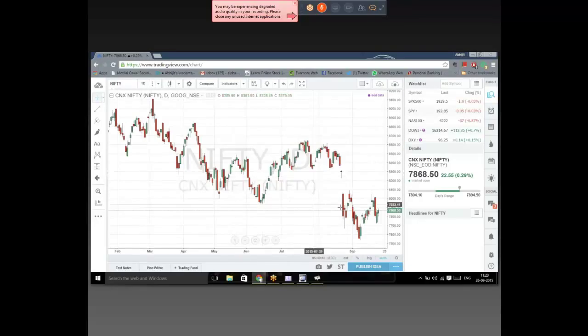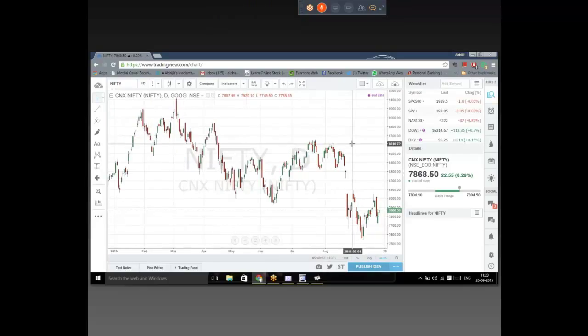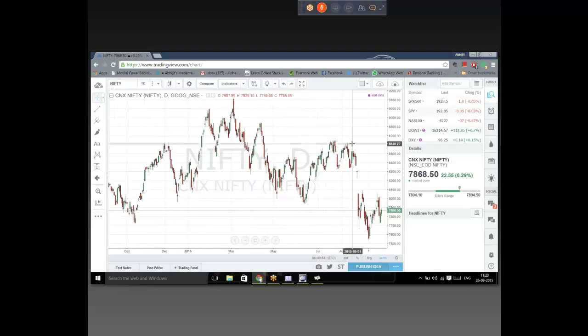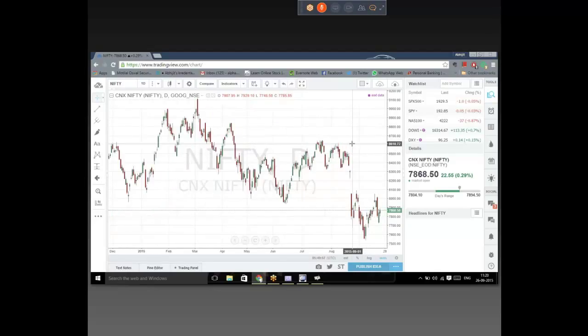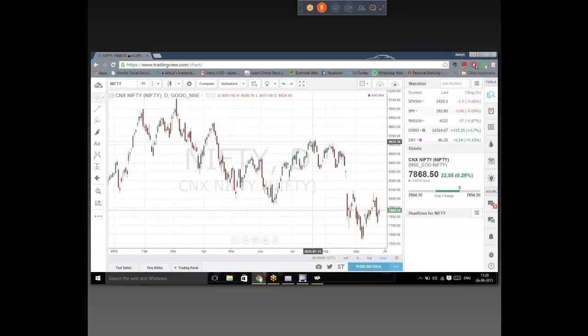So what I'm trying to say is, with the theory, with the subject, practice a bit, look into charts, draw some trend lines over here. As you can see, this was a nice little head and shoulder top. So the more you practice, the better understanding of the subject you will have a hang of. You can look into stocks as well.